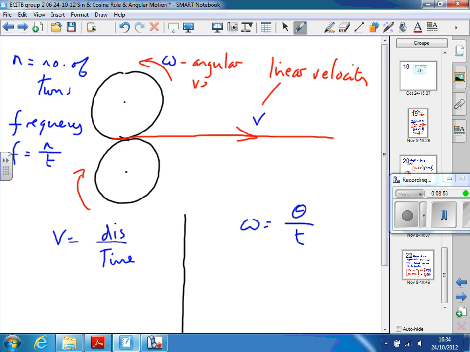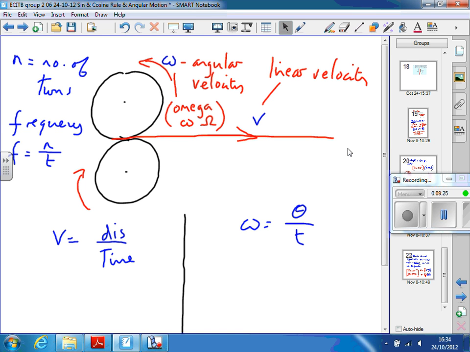So this thing's rotating. Omega is the angular velocity. So this symbol that looks a bit like a W is in fact omega. If you're drawing it, it sort of looks like a W, but it's more curly than that, sort of curled round on itself. The Greek letter omega, the lowercase omega, as opposed to the uppercase omega, which looks like that, the ohm symbol, for resistance.